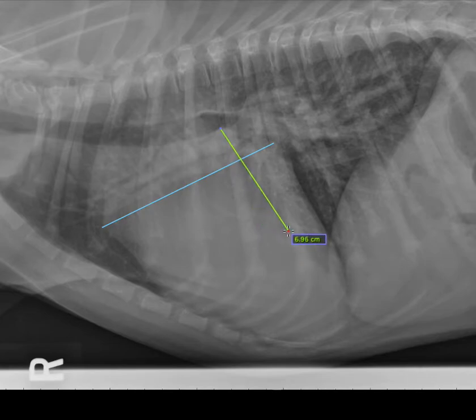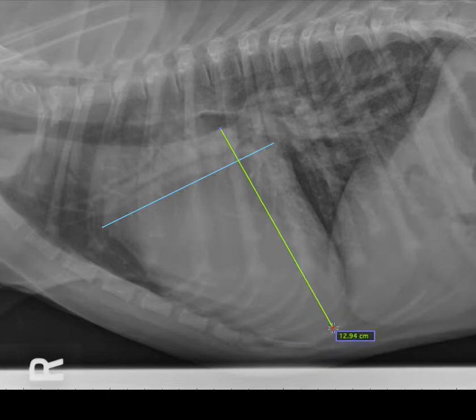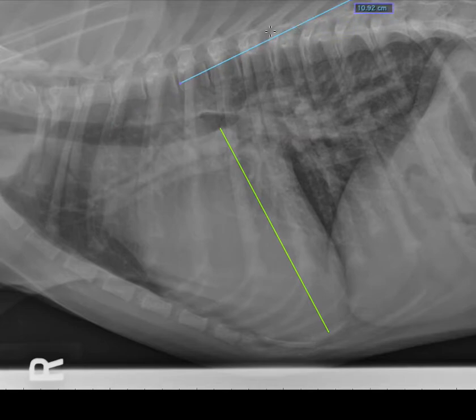I'm going to move this out of the way to show you. The exact position of the apex of the heart in this puppy is maybe a little bit open to imagination — we've got a lot of summation down here, and we have a rib or costal arch going right across, but I would probably put it about here. After you do your long axis, the next line is the short axis. The short axis on the lateral view is defined as the widest part of the heart, perpendicular to the first line. In this case, I got about 12.5 for the vertebral heart score.